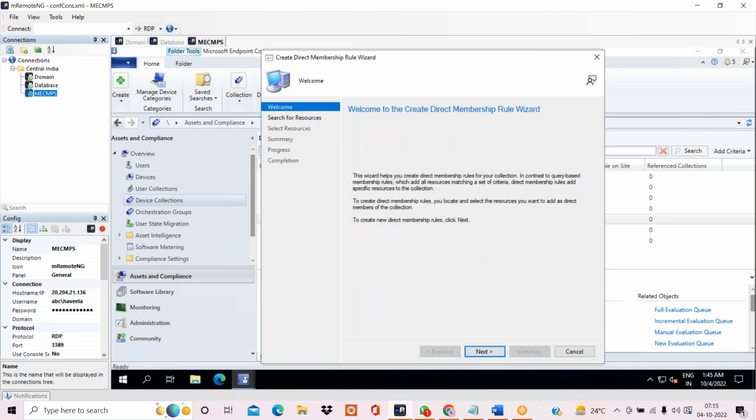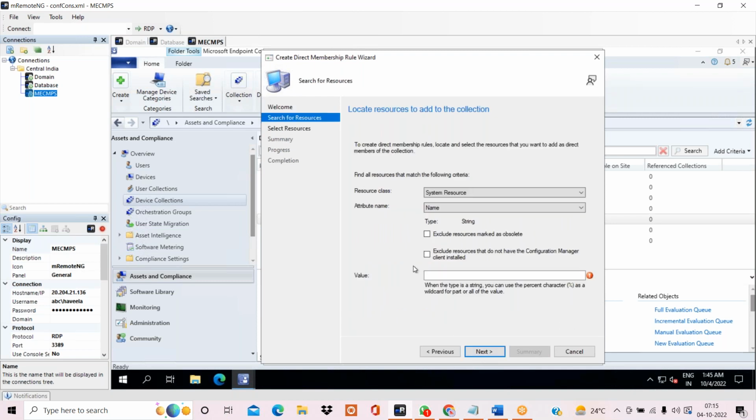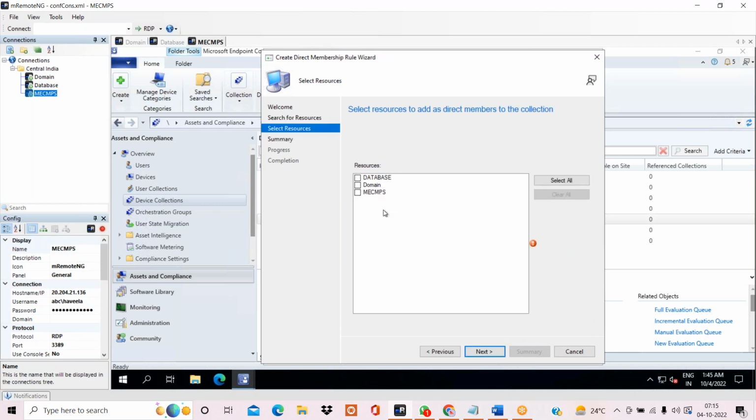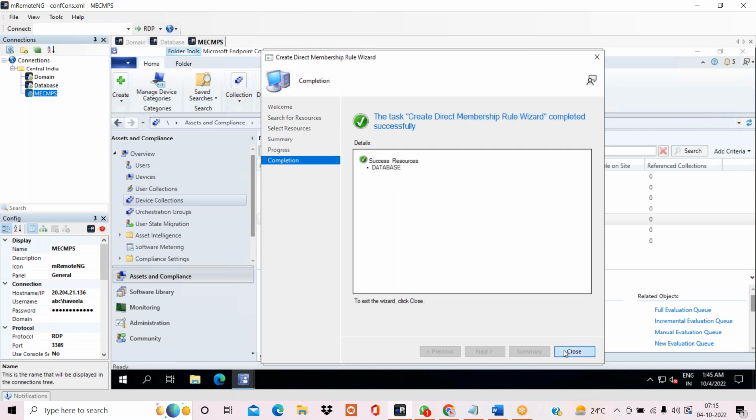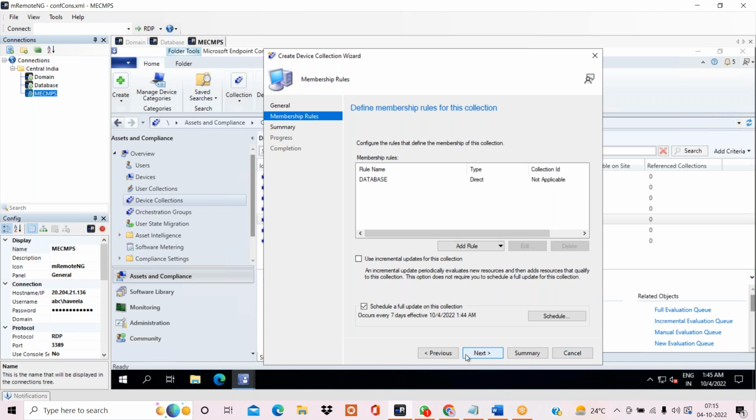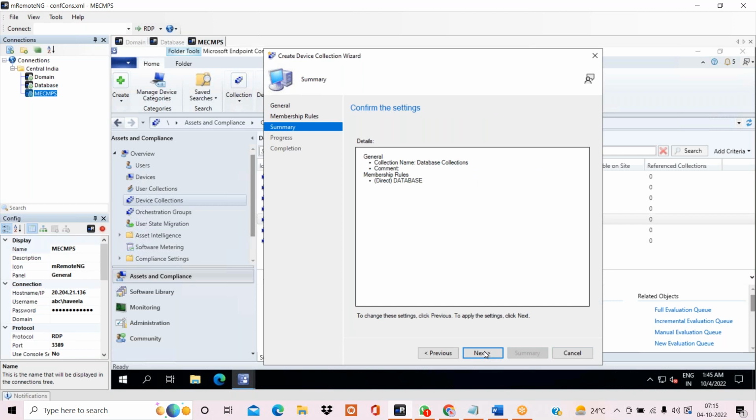Yes. All Systems is the one from where you will be searching your members. That is the limiting collection. And then again, browse and then choose. Very good, Havila. So you created another collection and that has only database. Next, next, close it.